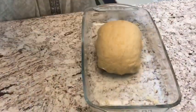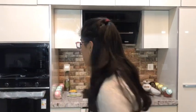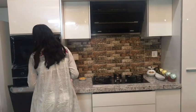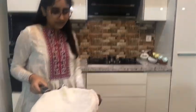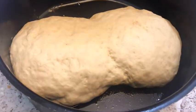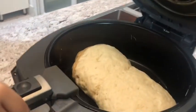I'm going to let this rest in a warm spot again for around 15 to 30 minutes — and when I say put it in the oven, I don't mean turn it on to bake yet. I'm putting hot water in the pan below and the covered tin on the rack on top. After about 15 minutes — three, two, one — whoa, it has risen a lot again! I'm going to put this in the air fryer; you can also bake this in a regular oven or a homemade oven.